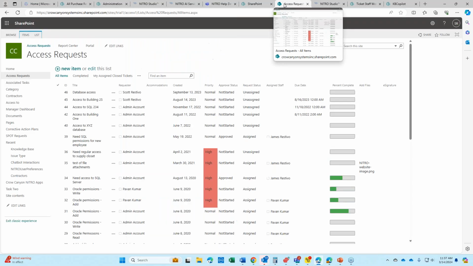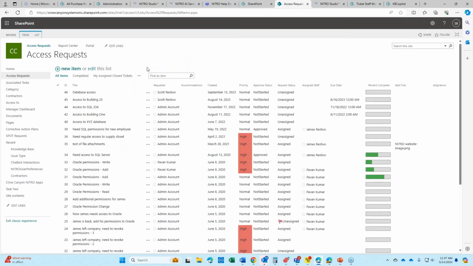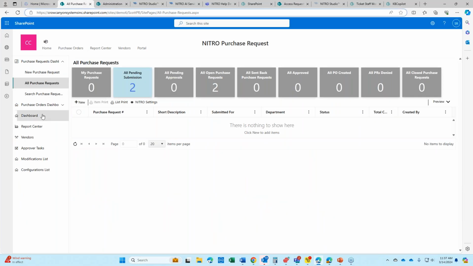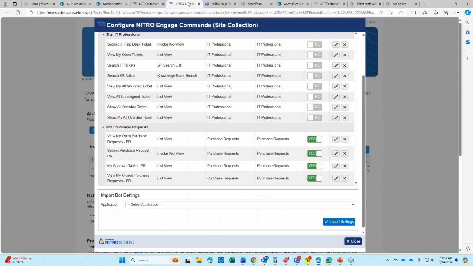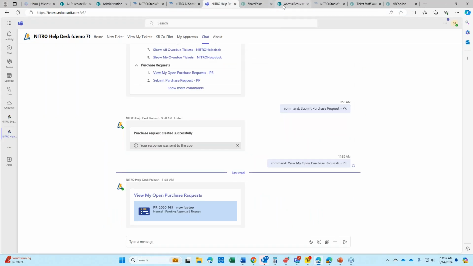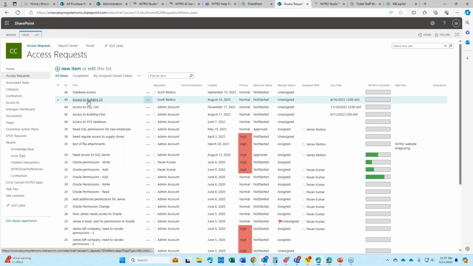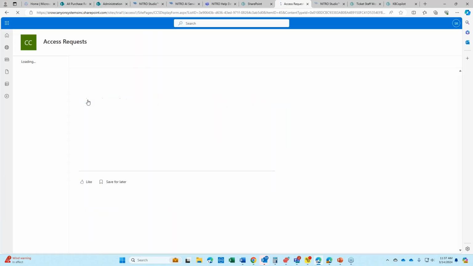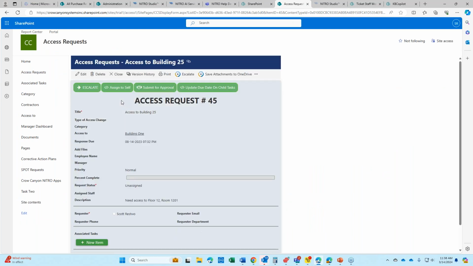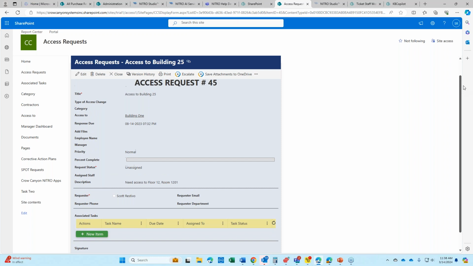Now looking at the back end, this is, for example, an access request system. Or over here, I think this is the purchase request system. And different systems that are in there. Where's that access request? It's based on certain forms that we have inside of SharePoint, inside the access request system here. They want access to this, that, and the other thing.